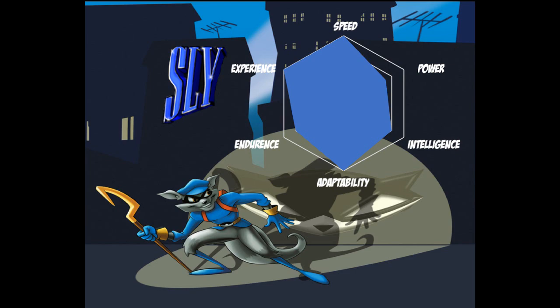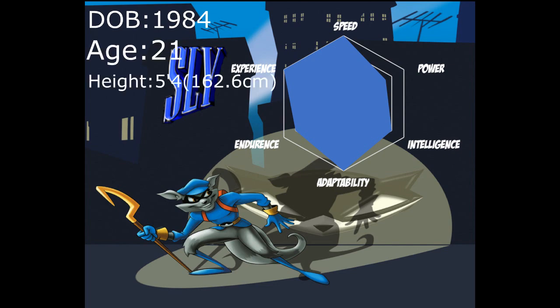So the first thing we're going to look at is the stats. Right now I have some Sly Cooper stats for you guys, and we're going to be looking at the time span within their trilogy. So Sly's date of birth is 1984. We don't have the exact day here, but his age would be about 21, his height's about 5'4", and he weighs about 128 pounds.